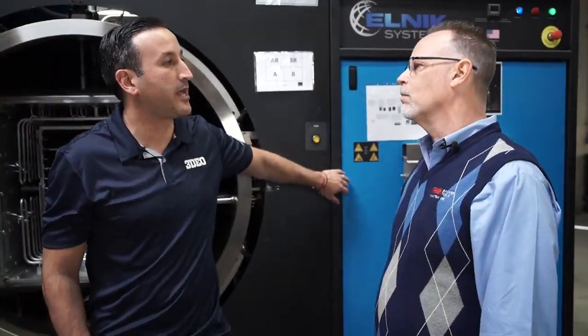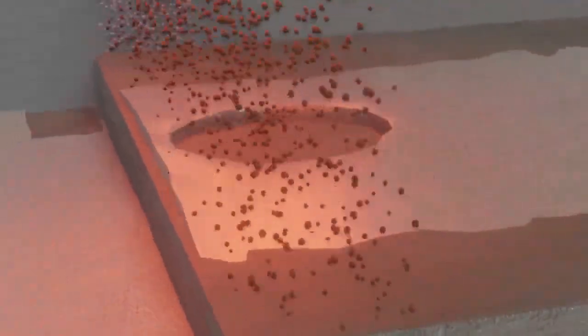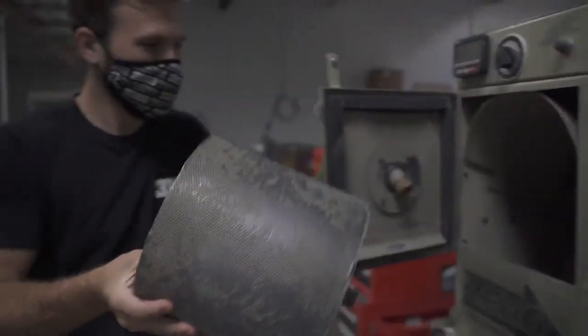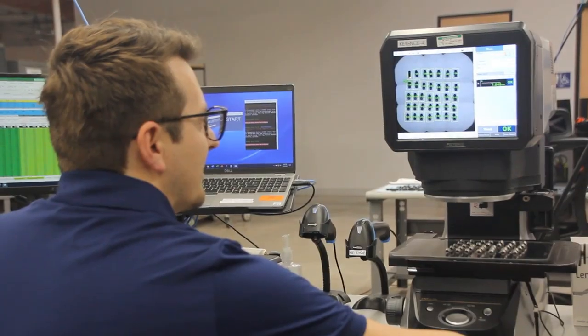This is where all the magic in sintering happens. We take our green parts, put them into a sintering furnace under vacuum and hydrogen. It goes up to 3,000 degrees Fahrenheit at its peak, and it shrinks and consolidates that metal powder into a solid metal part. After the furnace is complete, when the parts come out, they're just as good as any other metal parts you're used to. There's got to be a tolerance for how much the product shrinks during this process, so you take that into consideration by what size you make it in the first place? That's right — we call that a scale factor. We scale in X, Y, and Z depending on what we see empirically out of the furnace, and it varies by the type of material you're printing as well. Where is this furnace made? In the good old USA, actually. We're really proud to purchase from American manufacturers in general, as we are an American manufacturer.